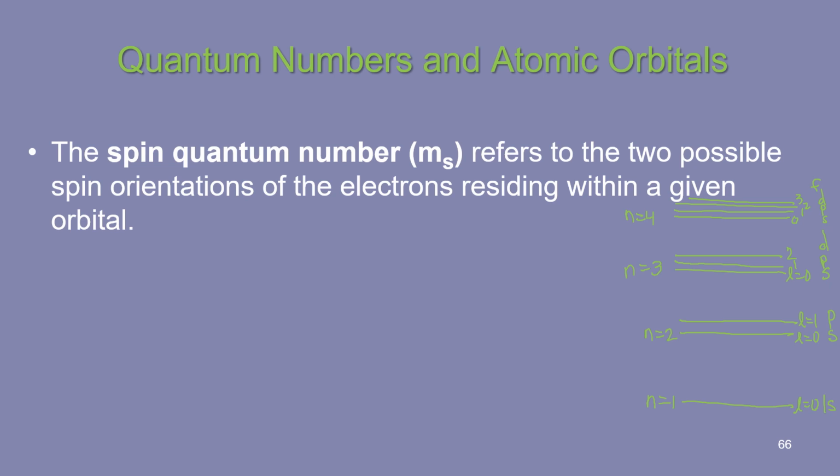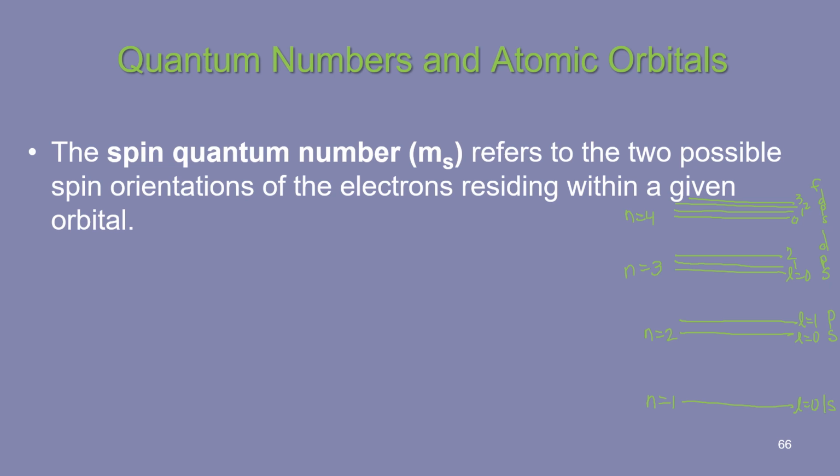Now, the third thing we talked about was the m sub L, and the m sub L is the orbitals. And they're all at the same energy level. One thing we'll talk about in a second is that the subshells can be at different energy levels. So the P subshell is a little bit higher energy than the S, and the D is a little bit higher than the P, and so forth. But the orbitals are on the same energy level; for every energy level, we have orbitals.